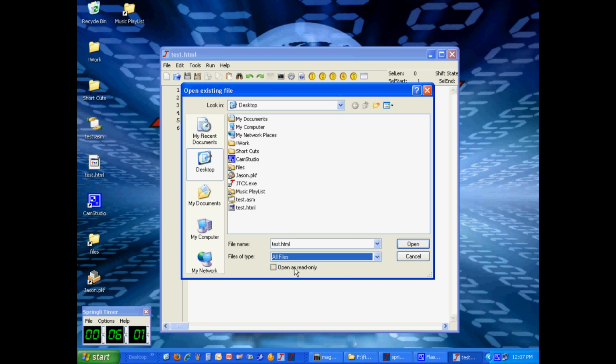As long as you're aware of that, you won't be surprised when you open this thing up and say, where's my file? Let's say you're in the text editor and you're trying to open HTML, you don't see it because of the filter. If I was in a text file, I have to go to all files so I can see the HTML. That's how that works.